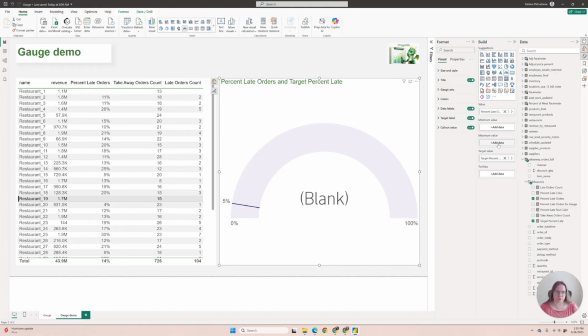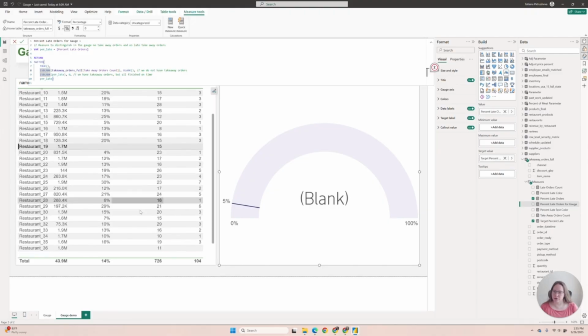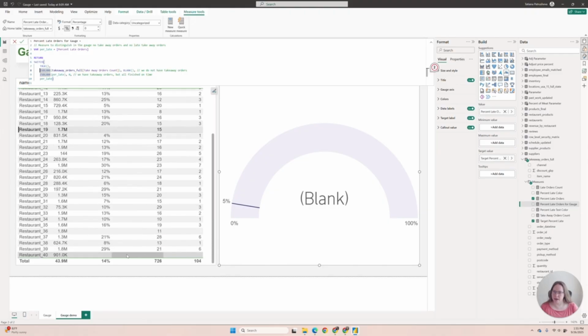How to do it? If you try to add text, so I have this one, here I get this % late measure, and also I'm looking at takeaway counts. So if takeaway counts all together are blank, then it's blank, it's okay.